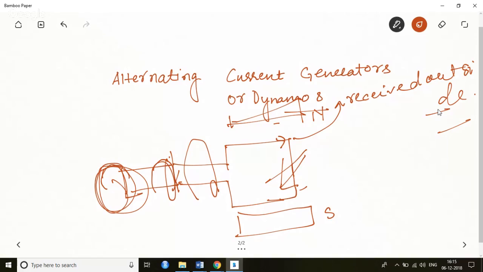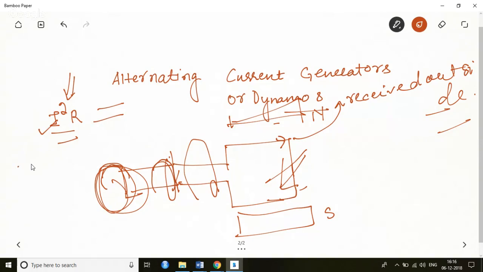Why does it happen at very high voltage? Because we need to lower the current. Why do we need to lower the current? Because I square R losses are there. When a current I flows through a current carrying conductor, the power loss is equivalent to I square R. So the more the current passing through a conductor, the more the power loss. Hence, we need to reduce the amount of current through the transmission line. To reduce it, we use transformers.